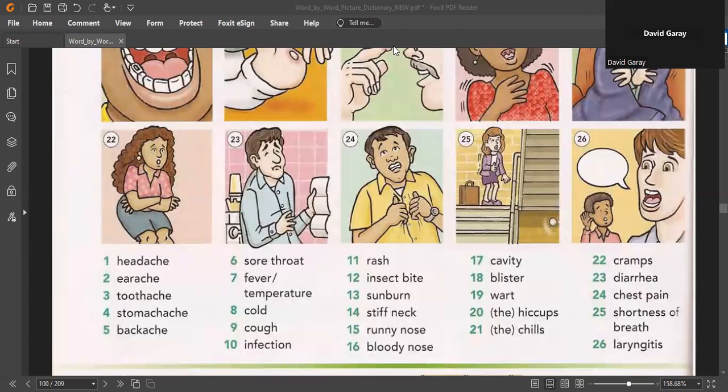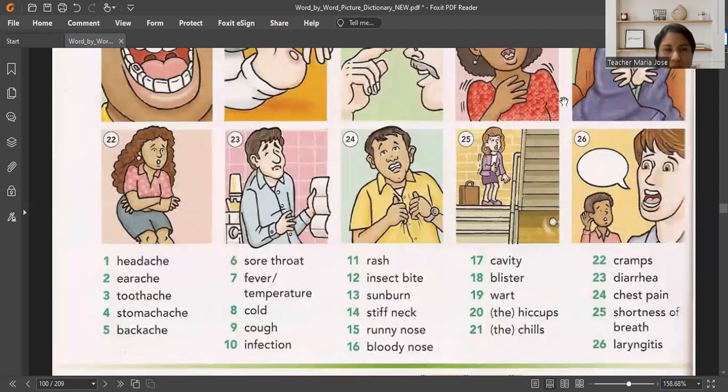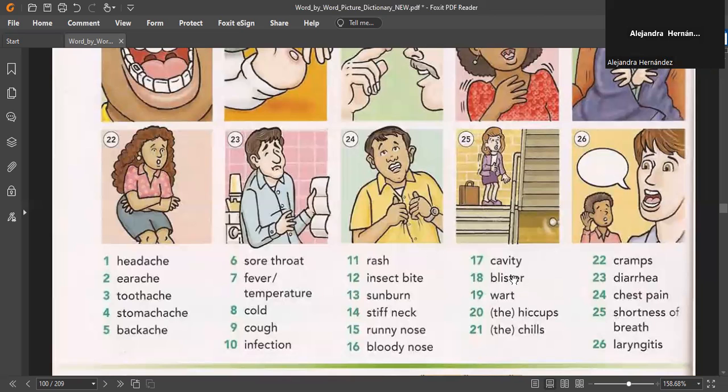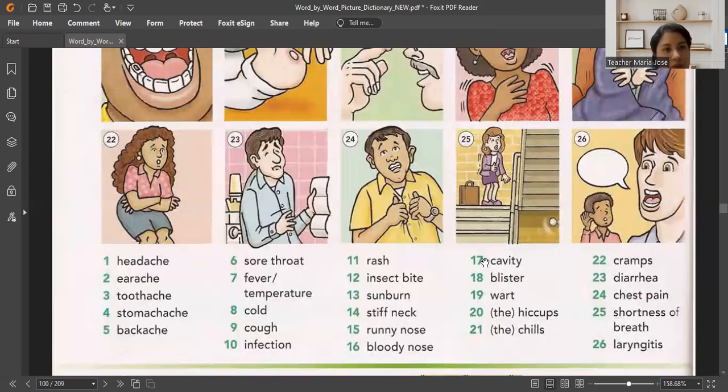Hi. Hi, Alejandra. I have a fever. Take a medicine. Thank you. But be more specific. You have vocabulary for medicine. So what specifically, Alejandra? Take acetaminophen. Okay, that would be good.